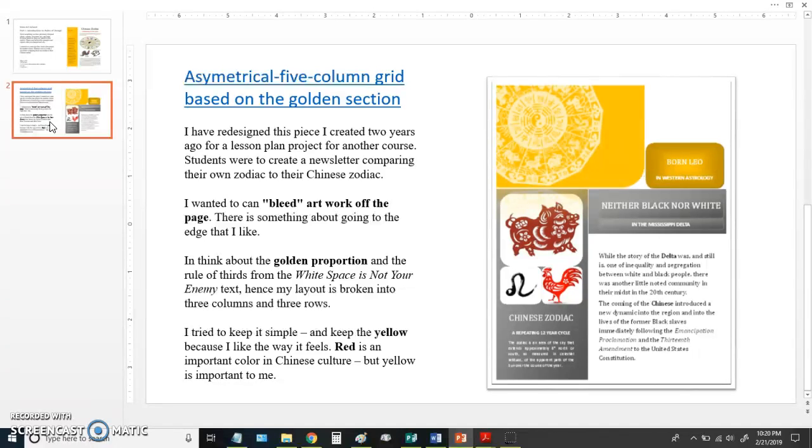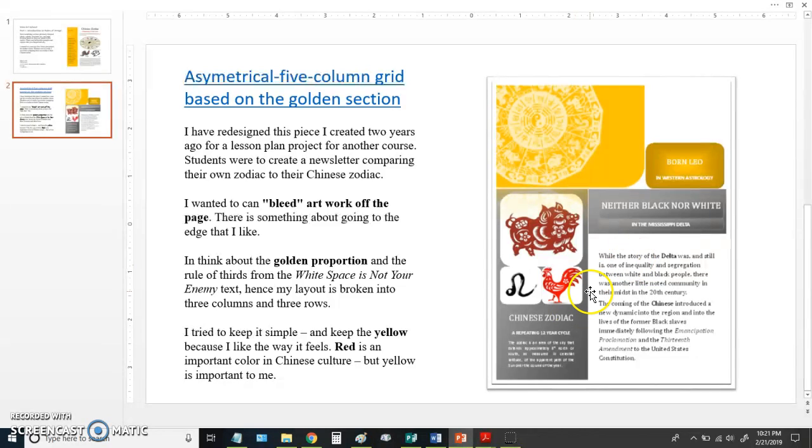This was one of the websites in Module 2 reading, and I played around with the layout that was there, presented as a template, and I also used some of the techniques talked about in the White Space is Not Your Enemy text. I like the way that this yellow picture bleeds off the page, and I really enjoyed creating this.